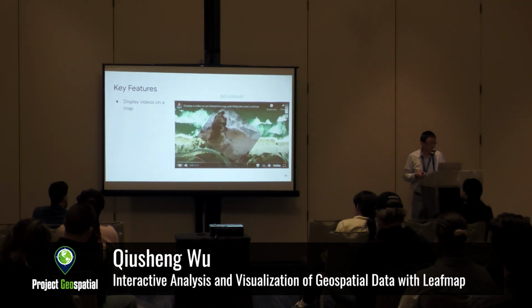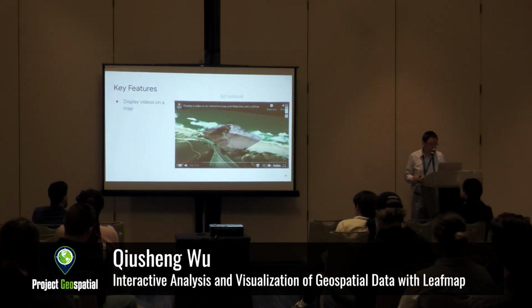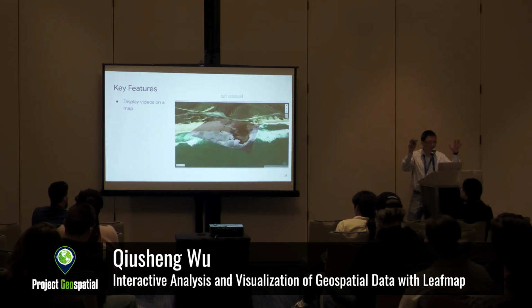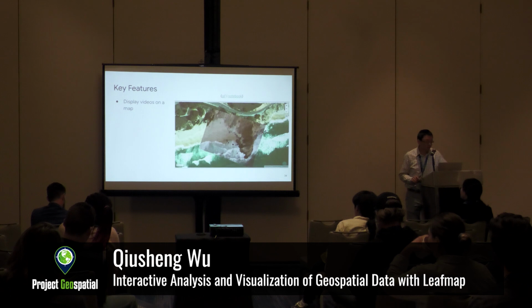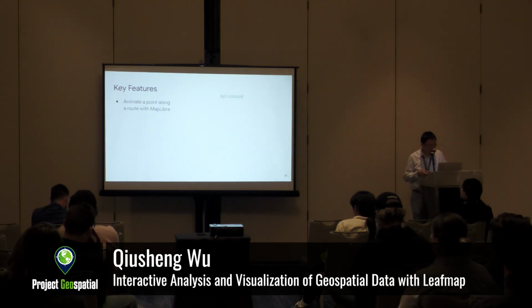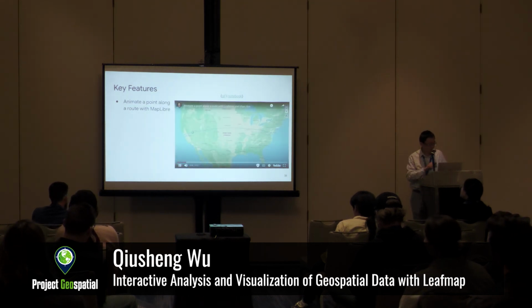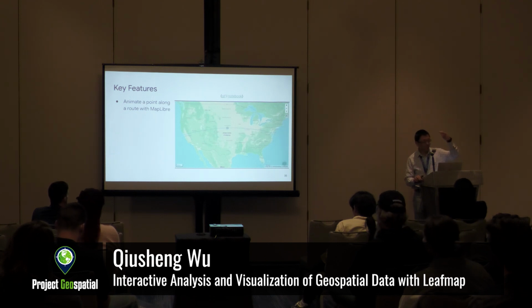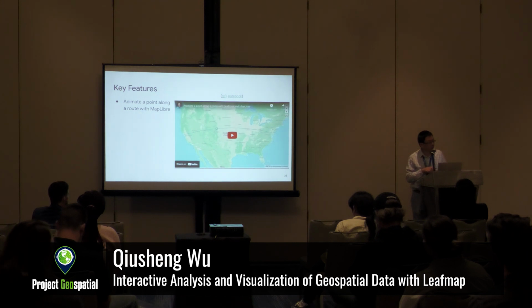It's not very difficult to do using the MapLibre Python package. You can even display video. Sometimes you want to display video on the map. This one shows, for example, the waves, and you can also enable 3D, so just like you are there, you can see the waves moving from offshore to nearshore. You can also simulate a trajectory, for example, in this case a marker of an airplane along a path. You can see that it's shifting based on the path, so it's not one straight line. The icon is moving and its orientation is different, depending on the orientation of the line. This is not something you can do easily using other mapping libraries. So MapLibre is very powerful.